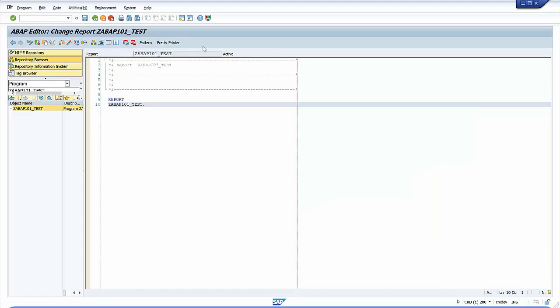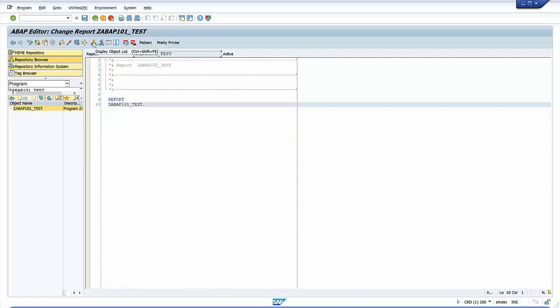Now let's see these buttons. This is for activation, Control F3. This is direct processing or execute. We have nothing to execute right now, just report name. This is various list to search our program if it is used somewhere else.